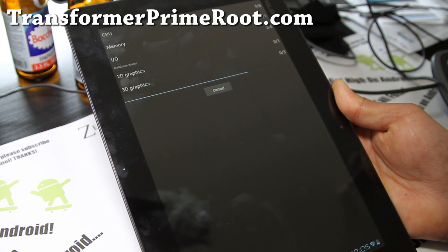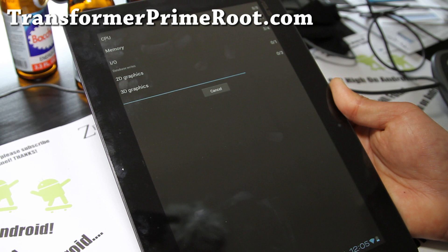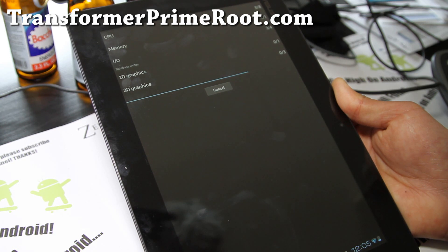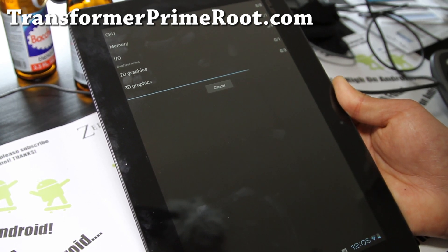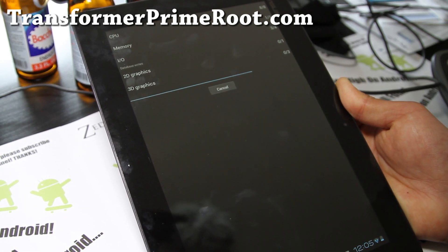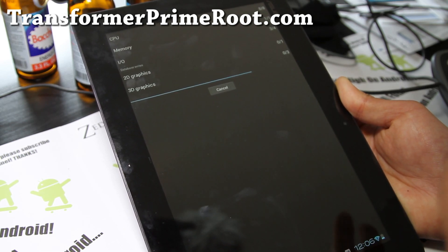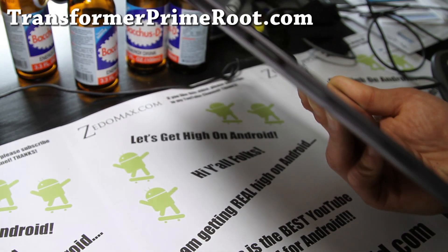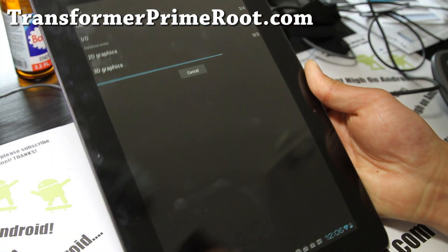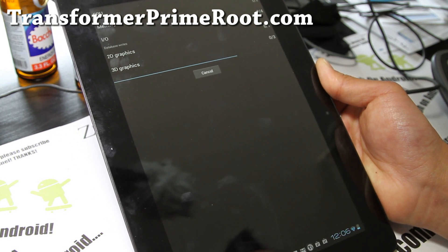You can go there after you end up in a boot loop and try to install it again and it should be all good to go. I've been using my Transformer Prime mainly as a media device. I have a Smart TV on my LG TV, but it doesn't have the Crunchyroll app — that's only on Android or iPad. But since I have a micro HDMI cable, I can just hook it up — BAM — I don't have to mess with any wireless settings or buy any wireless adapters from Apple.